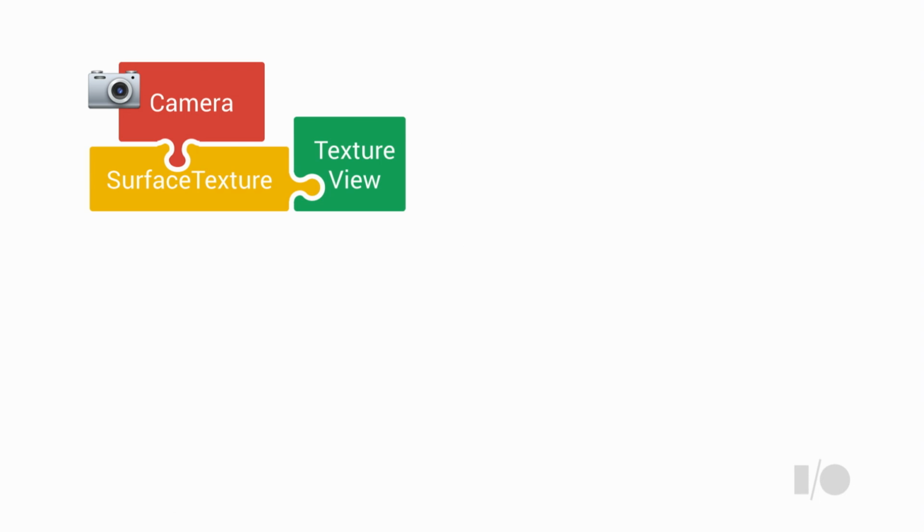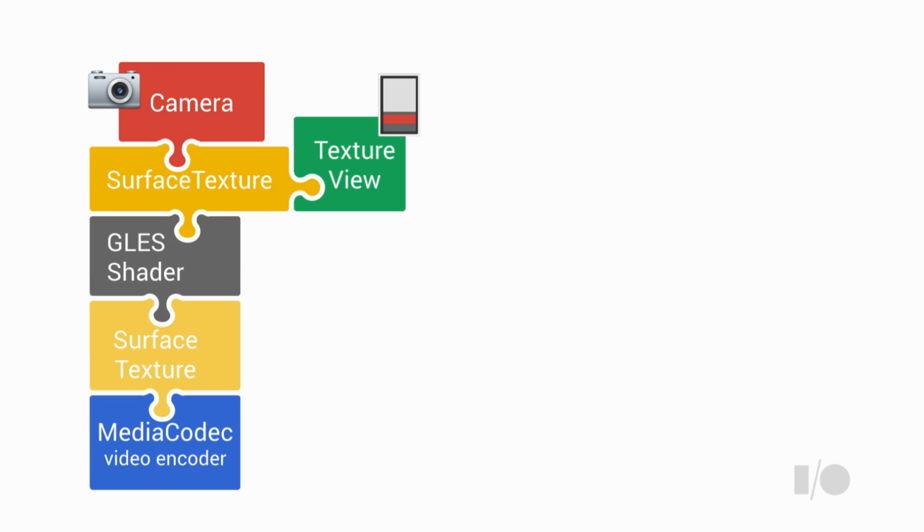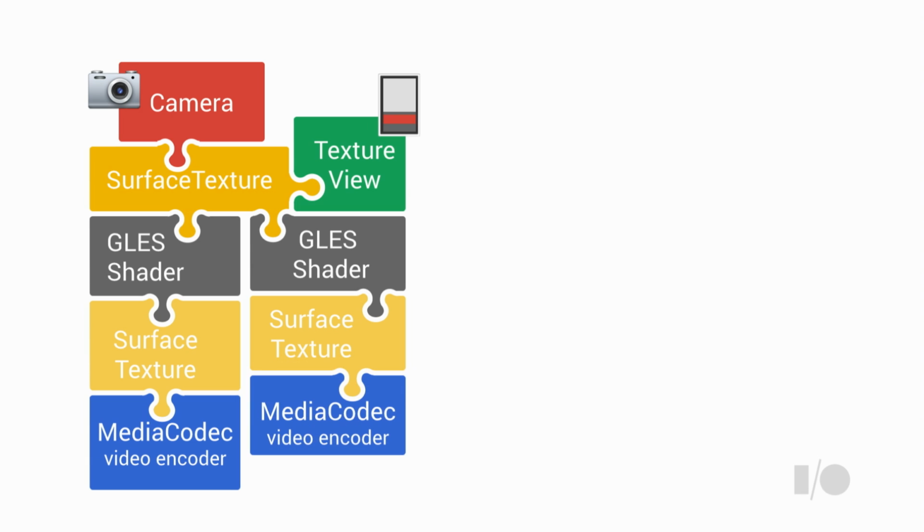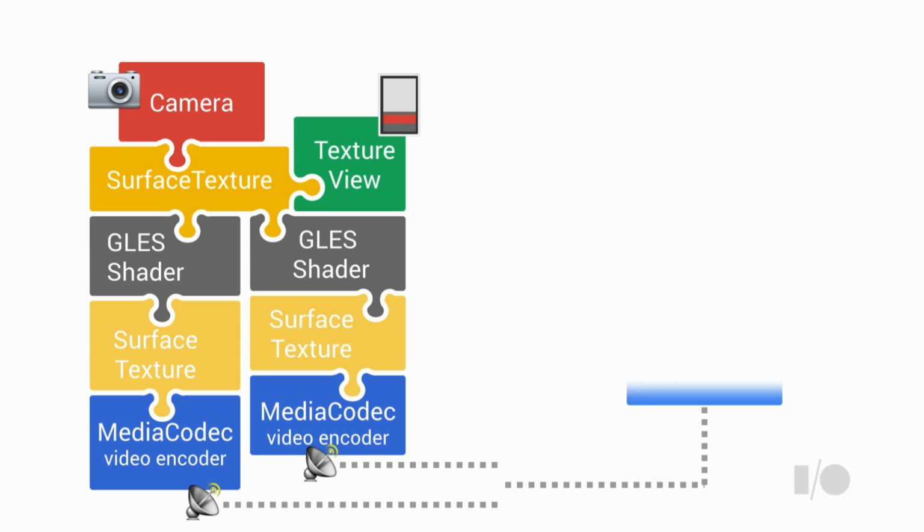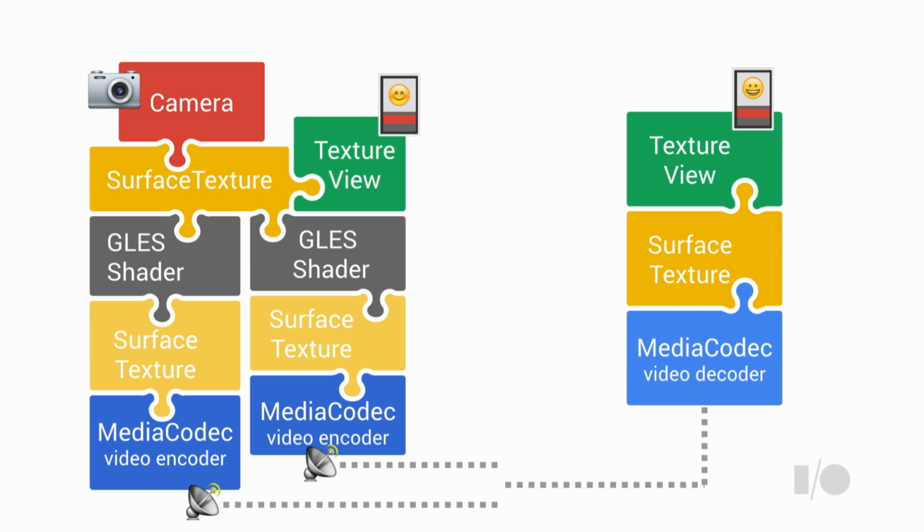So that was Hangouts, which also uses the low-level media APIs to do real-time communication. So let's start from a basic camera preview. And then you can capture the surface, the camera preview buffers, and apply a GL shader, maybe add a little hat, and then compress it. You can also compress a different stream from the same source, maybe a different hat, or maybe a lower resolution content for lower bandwidth. Then you send the packets across the network, and then on the receiver side, you use the adaptive playback features to seamlessly switch between the different streams. So this is basically the basic operation of Hangouts.